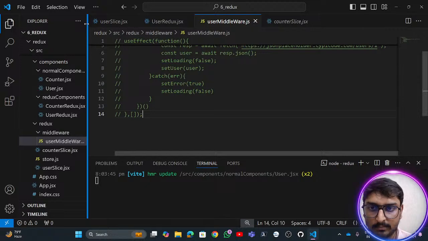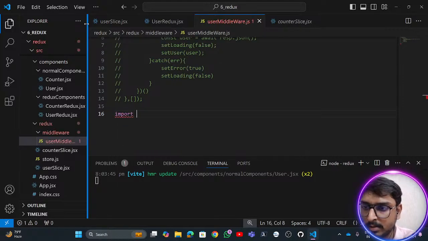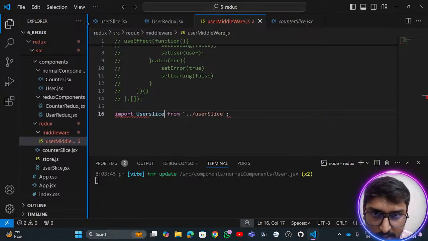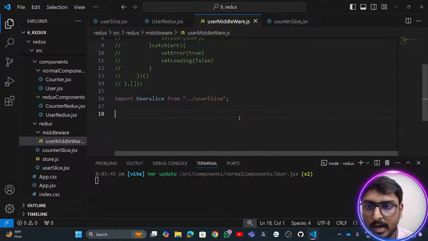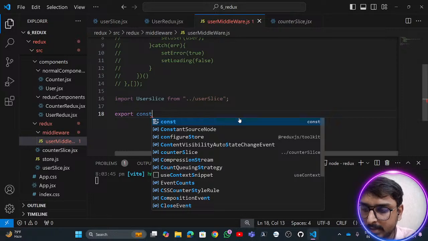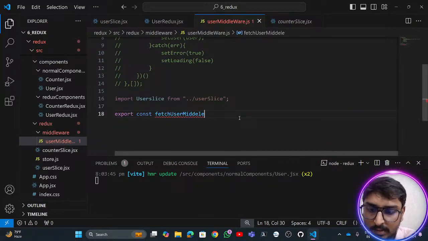So I'll comment it and I'll say import userSlice. Import this userSlice from the given file, and after that I'll say export const fetchUserMiddleware.